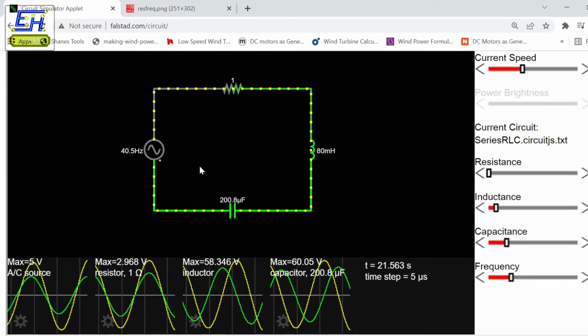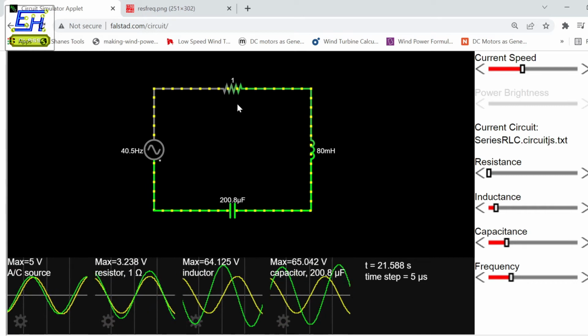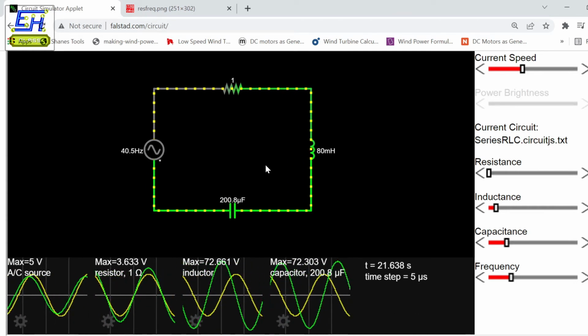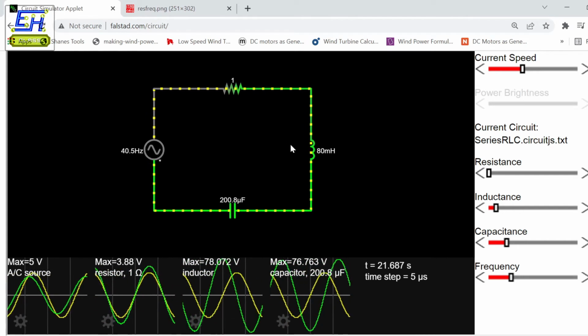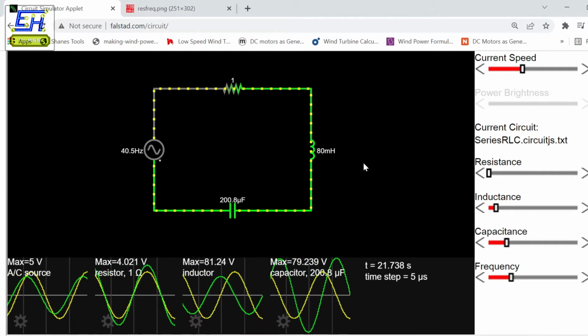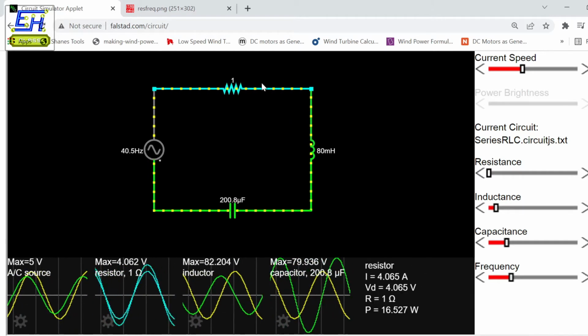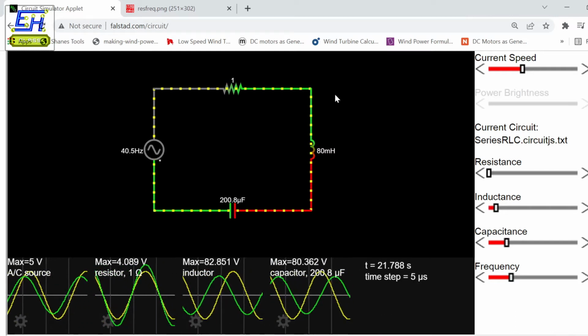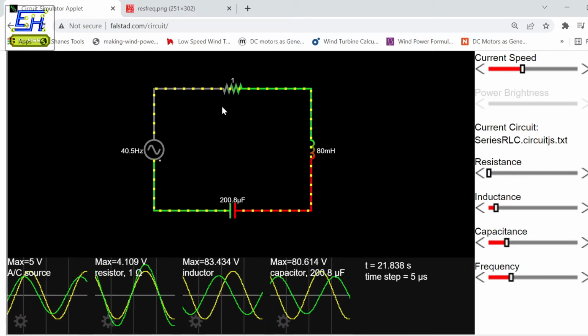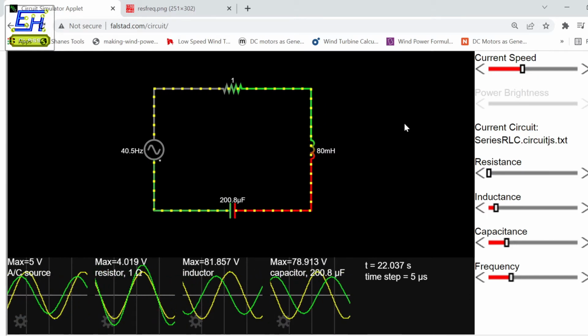At this resonant frequency, the circuit oscillates the most and provides the least impedance to the current. Because there is not just a resistance, but there are also these reactive elements, which together will impart what is known as impedance to this alternating current. So this is the magical thing about resonance.